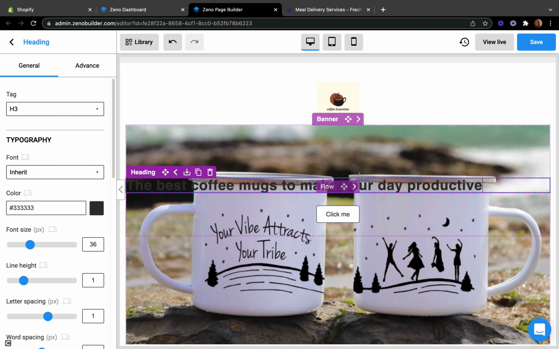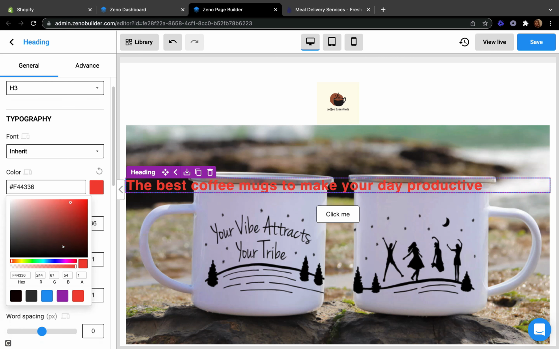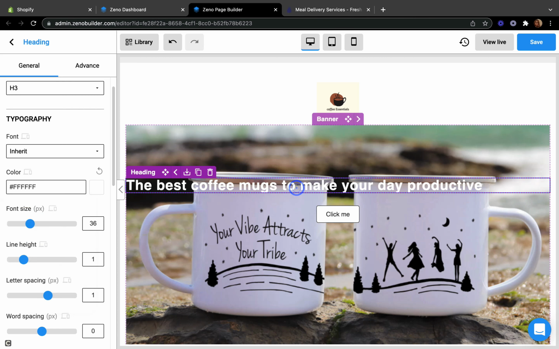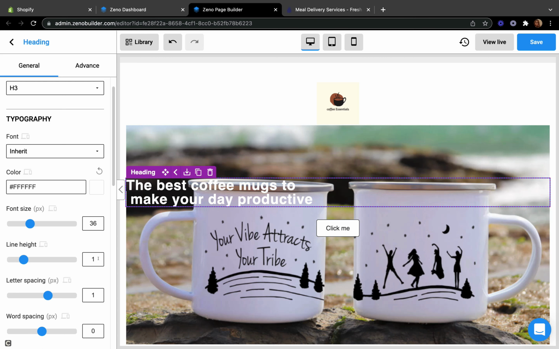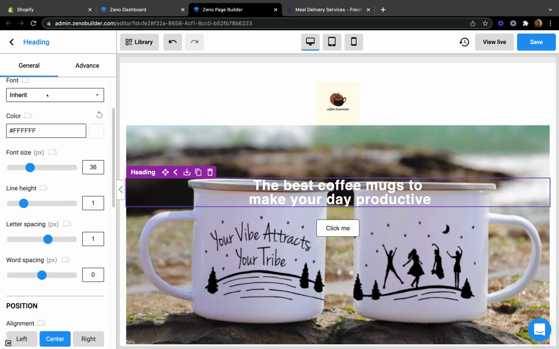And then we can change the color to match our banners. So pretty much it doesn't look very clear. So I'm just gonna change the color here by clicking the color, and I am going to pick a color that I see will be really great. Make sure the color that you're picking will align with your brand. So I'm gonna put white, and if you want your words to be at the center, you can make them at the center there. I think I'm gonna change my color again.